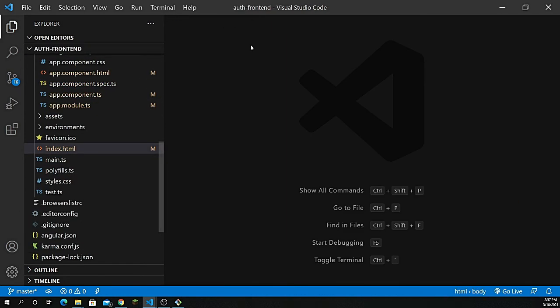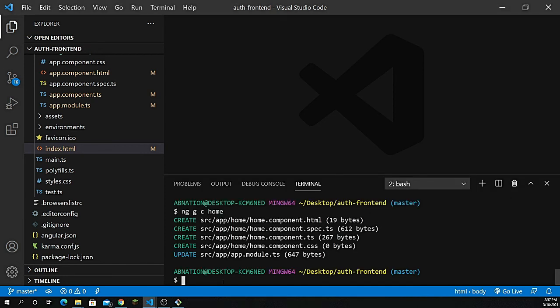And I'm going to create here a model. I just need to create that model where we will include all our fields. So let's create here the model with the help of a command. So ng g, and I need to create here a class. So let's create here a class and give it the name of the folder models, and it should be register model, and give it the dash type equal to model.